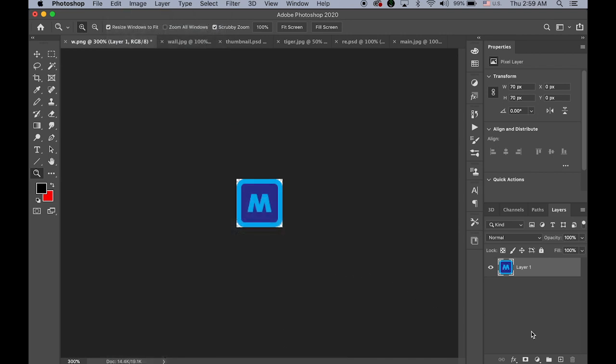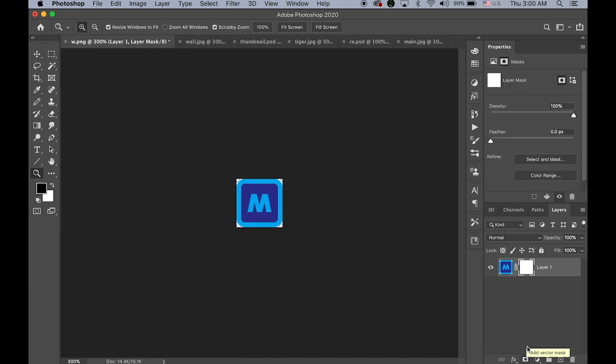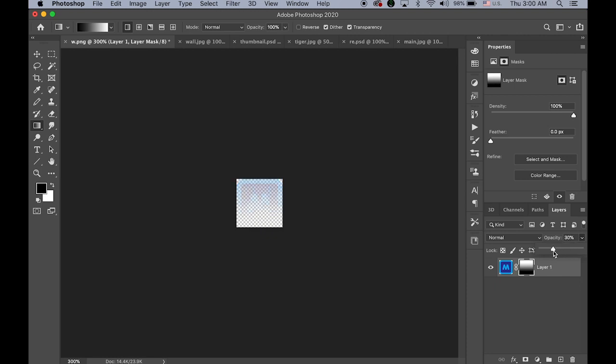And then I'm gonna add a new layer mask and choose your gradient tool. Make sure your gradient option is black and white, and then place your mouse cursor maybe somewhere here, on the border of the dark and the light blue, and hold down the shift key and drag and stop somewhere here. So it's kind of fading out. And then I change the opacity value of this layer down to maybe somewhere around 30. It's almost invisible, but you will see it.